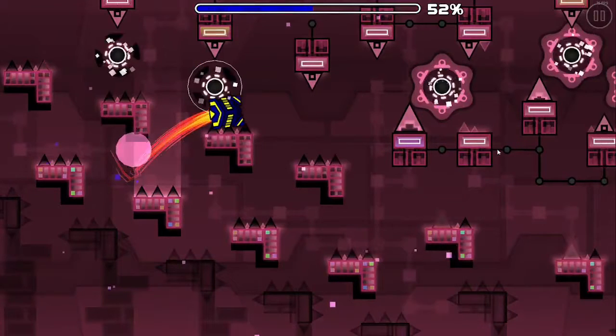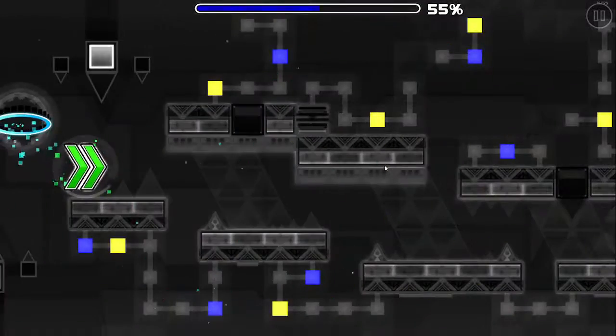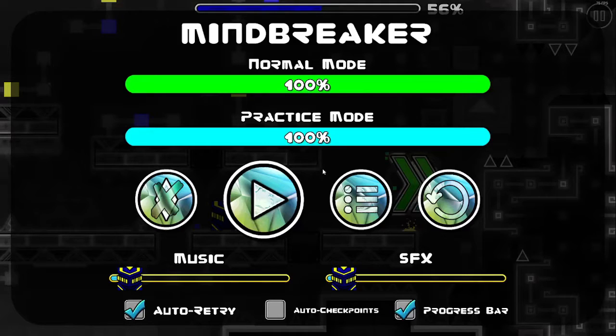Just completely jump over the platform and do the next black orb. Then do the black orb right after that. Then hit the green orb a little bit late, like around the middle of it. And just do these timings late, or else you'll bump way too early and hit the spikes. They're a bit weird, but you'll get used to them.